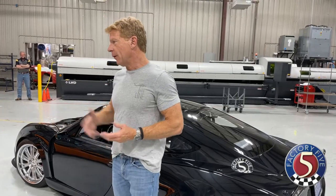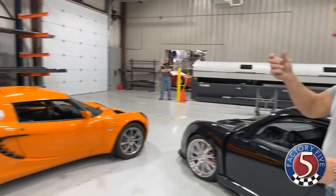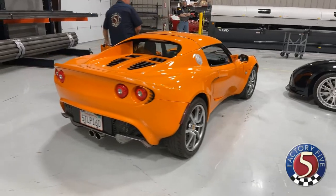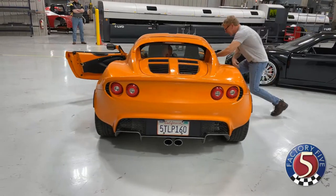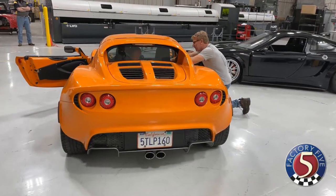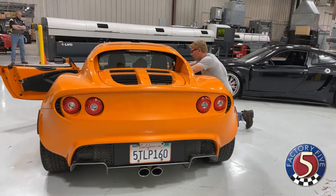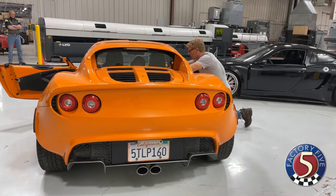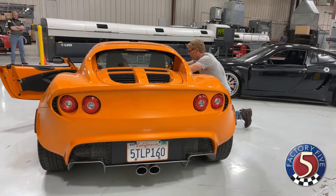I suppose we could listen to the exhaust notes. You want to try that? Well, Henry, do you know how to start that thing? It's got that little button on the key switch. It's like a little key fob button, and then you can hit the start button. Enjoy it. You just want to see me get in this. I do. I couldn't get in the damn thing. It's that big fat key fob. Put the key in, and then after you turn the ignition on, you turn the button on. Then push the button on the key fob. It's the other one, that fat button. Now push the start button.